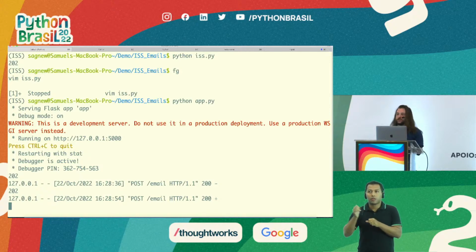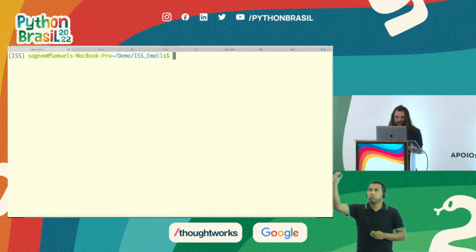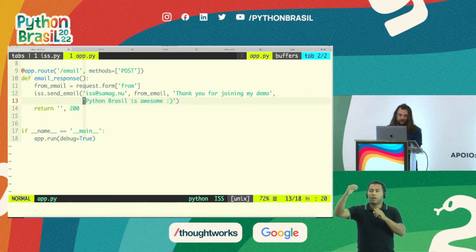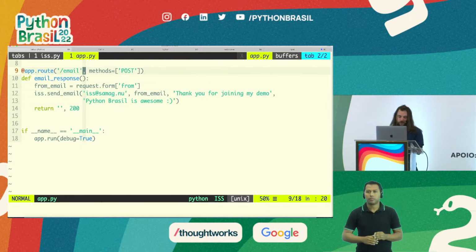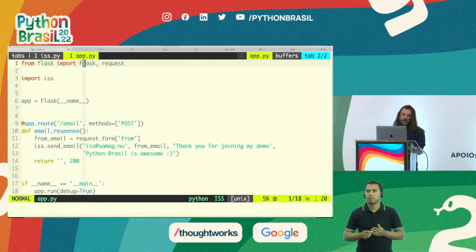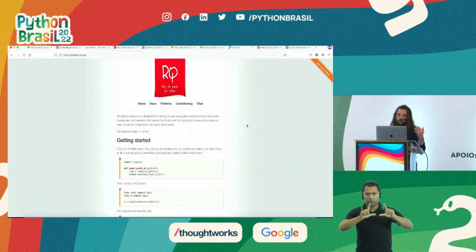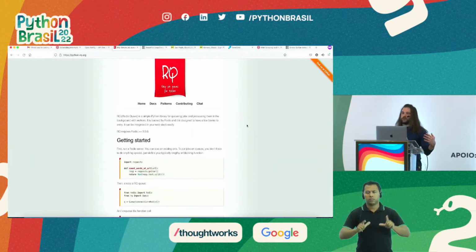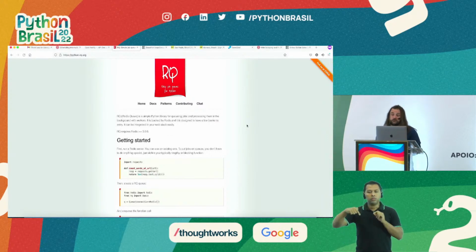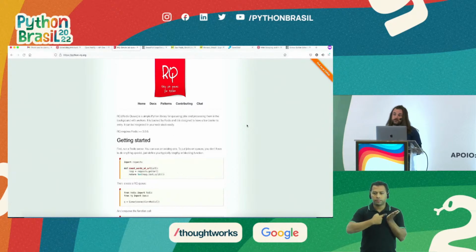So if you send another email from now on, you will not get a response because I just killed the server. So I'm going to go back to my app and add the Redis queue stuff. Redis queue is just a convenient tool to use for scheduling tasks. Some of you may be familiar with Celery, which is another popular Python tool that you can use for scheduling tasks, but Celery can be a little bit more complicated.